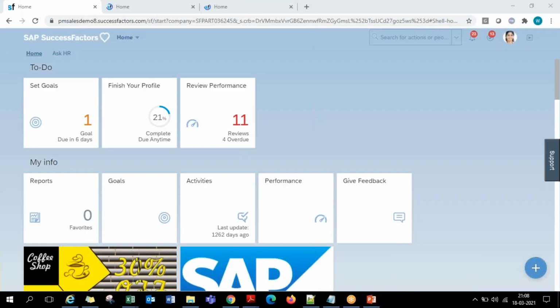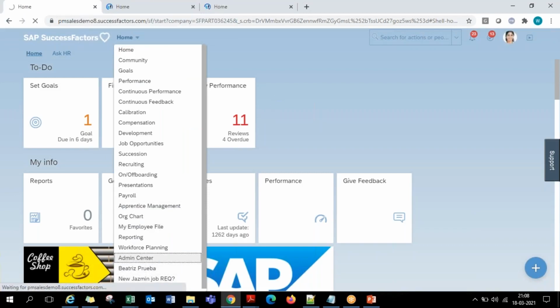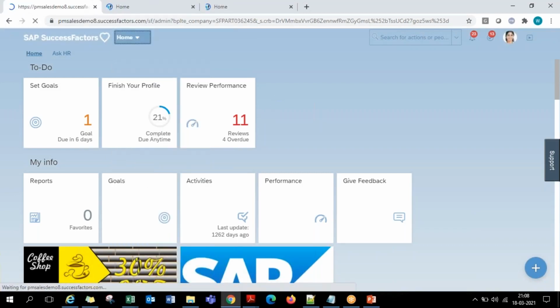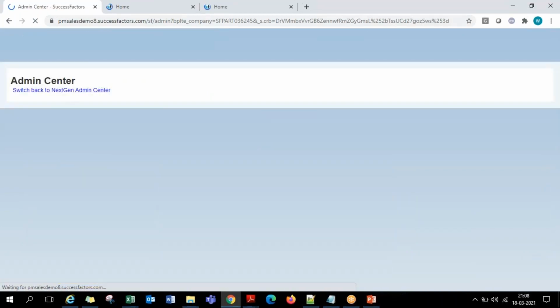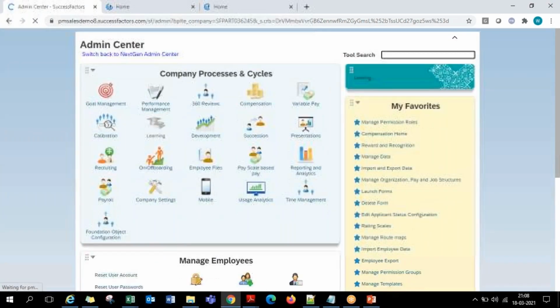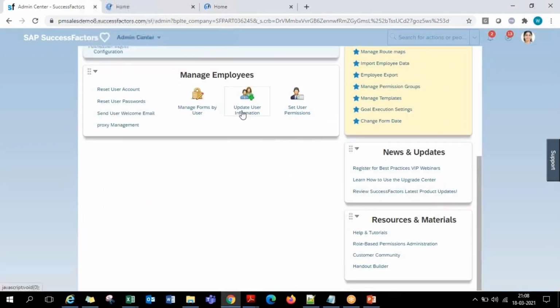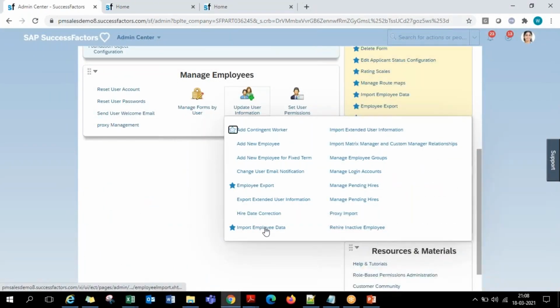Okay, so now to work on the employee data imports, guys, let's go to the admin center. Here in the admin center, for the employee data imports, we are required to go to the same old option called import employee data, where we used to upload the minimum basic information, the mini master data of the users, just to create user IDs in the system. Same place even for Employee Central. That same first file, the basic import file, we'll start with, and we'll also proceed with the other files.